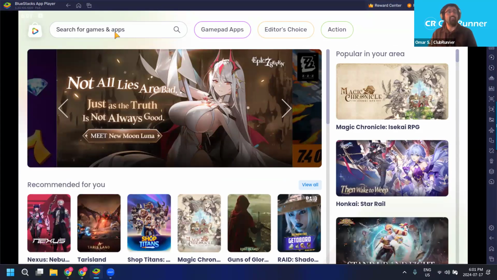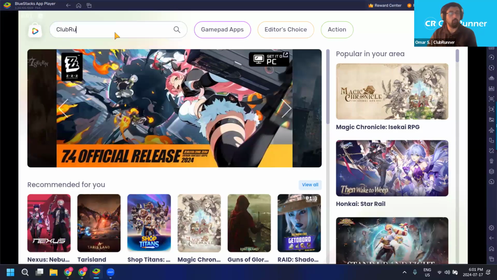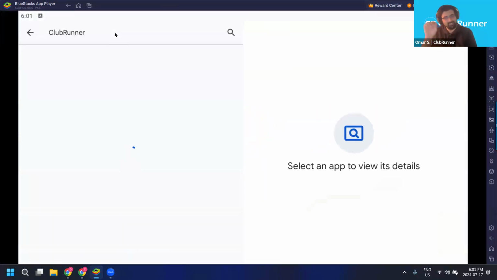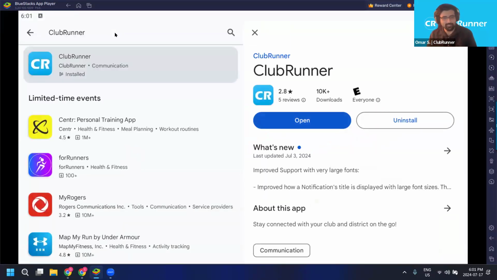Thank you. And in the App Center, I'm just going to search for our ClubRunner mobile app, all one word, and it's the same as our company name, ClubRunner, all together. And I'm going to press Enter, or you would tap the Go button on your mobile device. The first result should be ClubRunner. It'll have our light blue ClubRunner logo. On the right side, I've already downloaded it and installed it, but I just need to click Open to open it. But if you didn't have the mobile app on your device, you would have an install button.